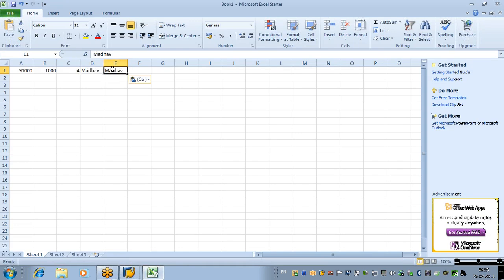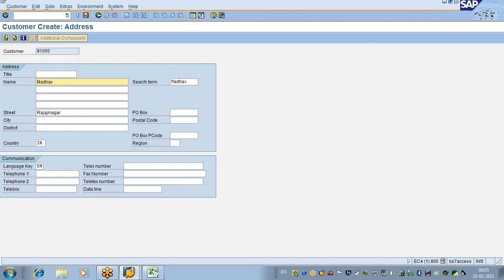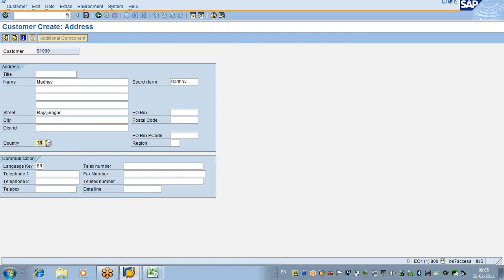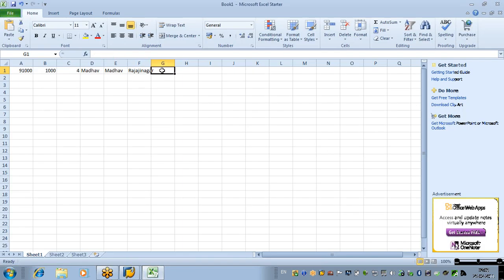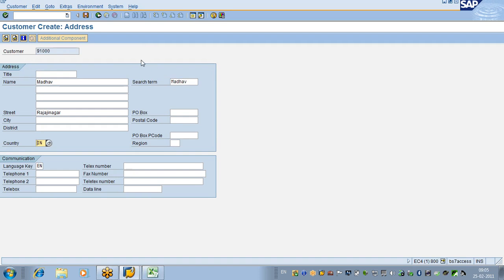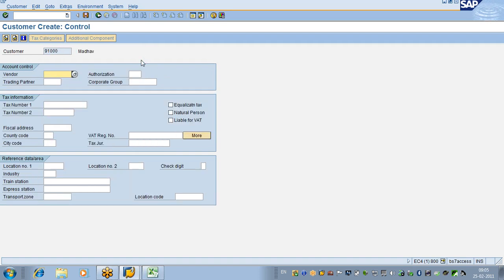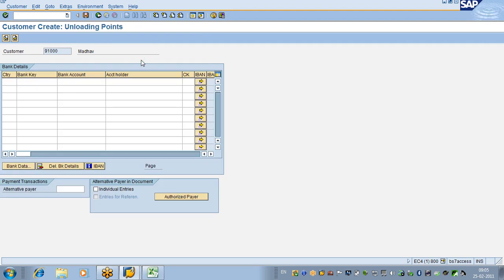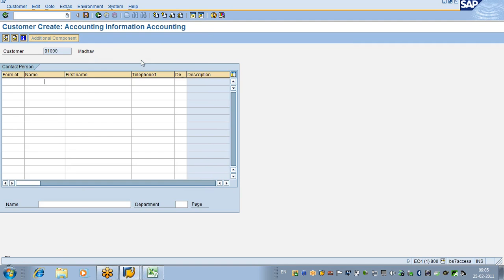This is the name, search term, street, country, and language key. Okay, after this press enter. Again press enter, enter, enter. Keep on pressing enter.